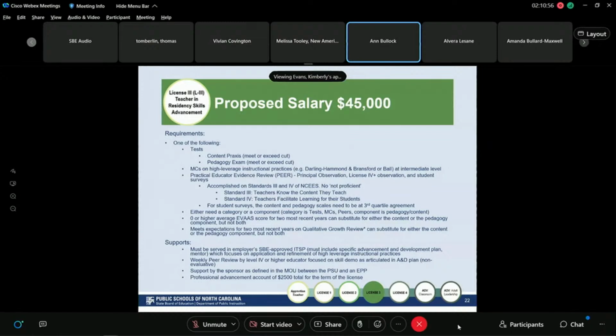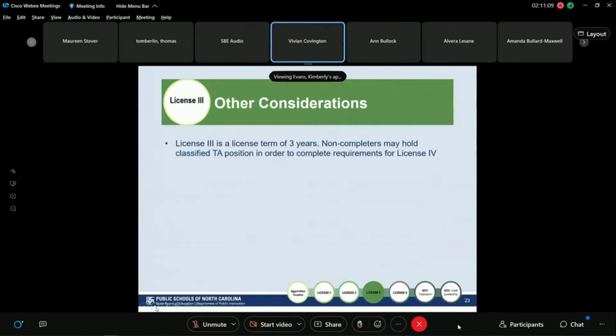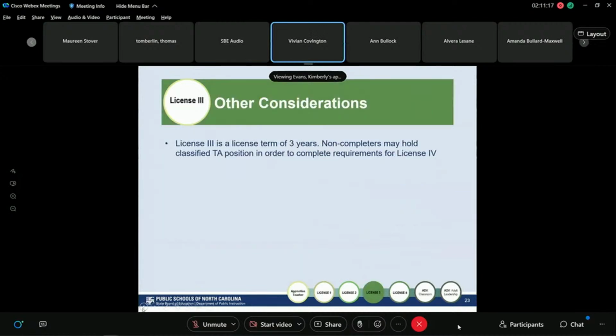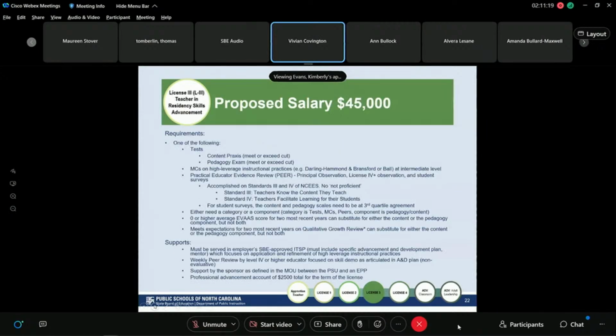And if I could just add one thing real quick too. Is there a second page to this? Because someone mentioned earlier in the chat that there was a 5K per year increase if someone stayed in this area, and I wasn't sure I saw that, a 5K bump. Okay. Vivian, that's your level 4.